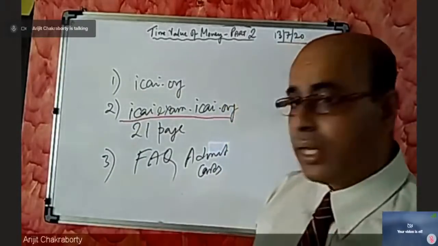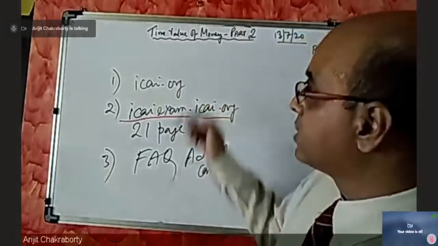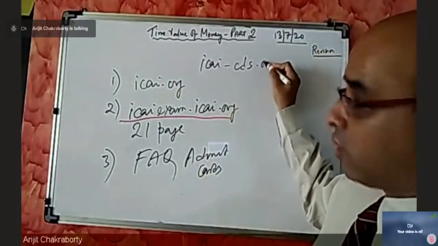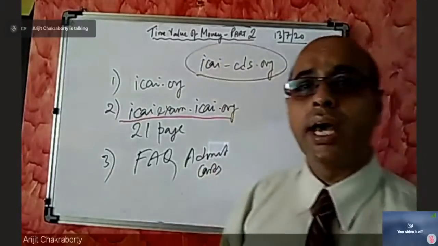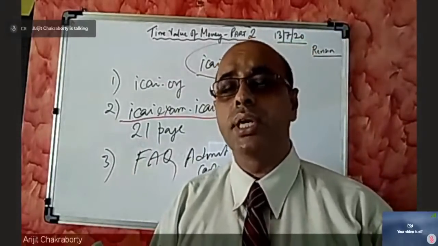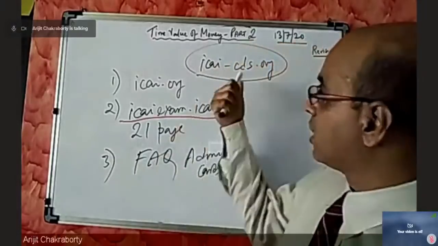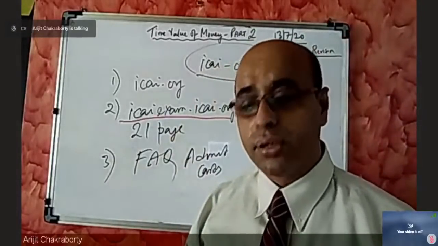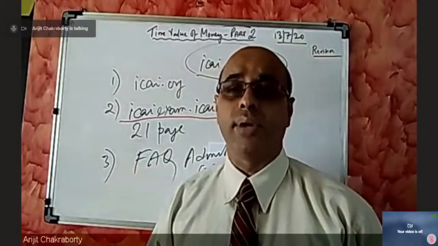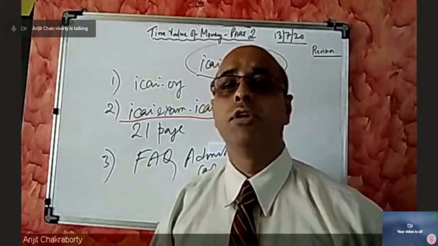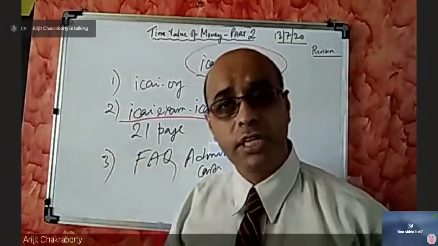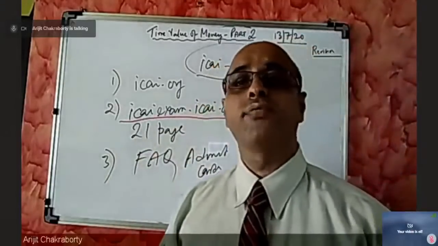Second alternative is, there is another website, ICAI-CDS.org. So if you want to get hard copies of your study materials, you can order it online here, and you will be getting the foundation revised study kit. Also, you may be getting past year's question papers, because many of you are asking about past year's question papers. You may be getting some of these questions also. I'm not very sure. Please check this particular site. You will get further information.